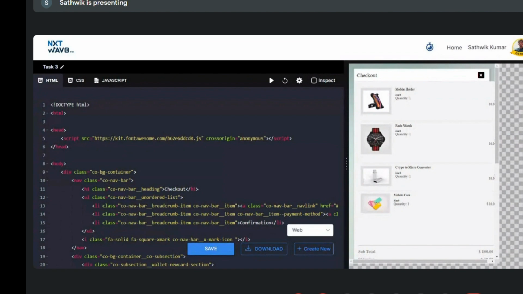Satvik, we are trying to inspect the website. Open this code in the Chrome browser. I don't know what to do to open that, sir.